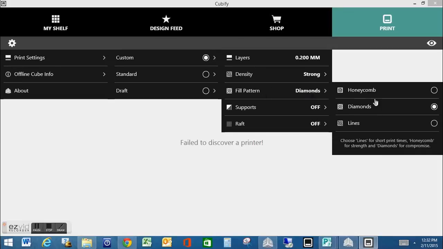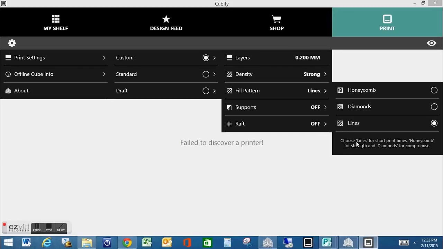Next, you can come over to the fill pattern. So you have 3 different fill patterns that you can use. Your honeycomb is going to be your strongest. The reason for that is it actually gives you a higher surface area, so you increase your tensile strength of the product. It does that by using a honeycomb-like internal structure, where your diamond pattern is just simply intersecting lines, and then your line mode will go over just in one straight line across.